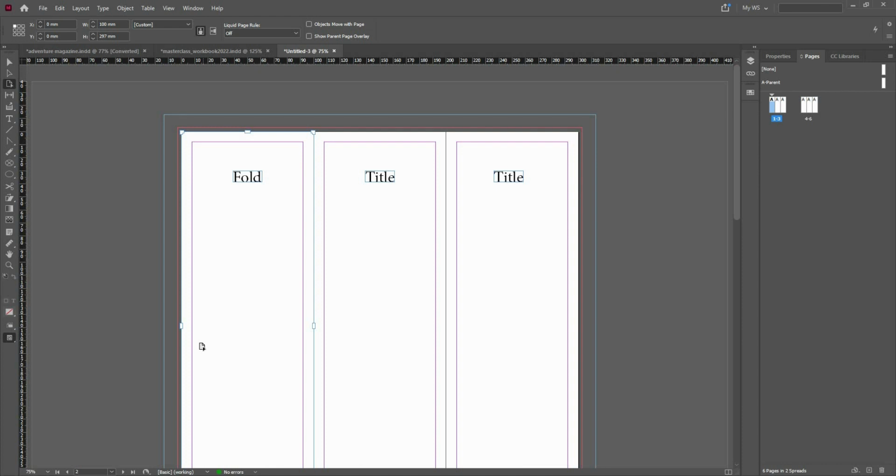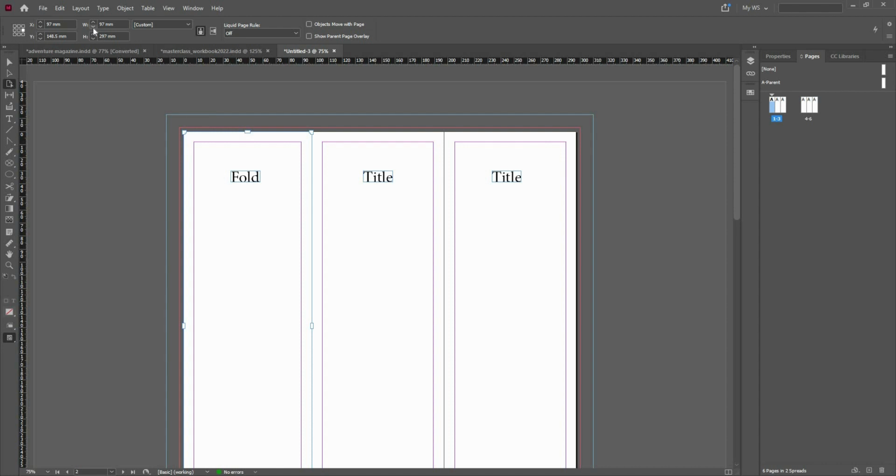from the options bar. So having the fold selected, I can currently see the width here is 100 millimeter, but I'll make sure that the reference point is set to the right edge of the page, and then I can start reducing the size. So if I hold the shift key here, it'll bring down to 90 millimeter here. I'll just hold it right here and just bring down. And that brings down to 90 mm. And we want to set this to 97 mm. So the full page itself is now 297.